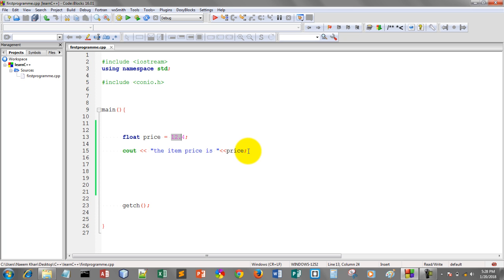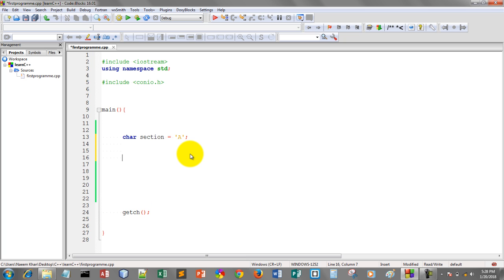And there is another data type which is a character. For character you must define char, and after that you must define the variable name. I will say section equal to, and I already told you when you are creating a character data type you must define it in single quotes. So I will say 'a'.